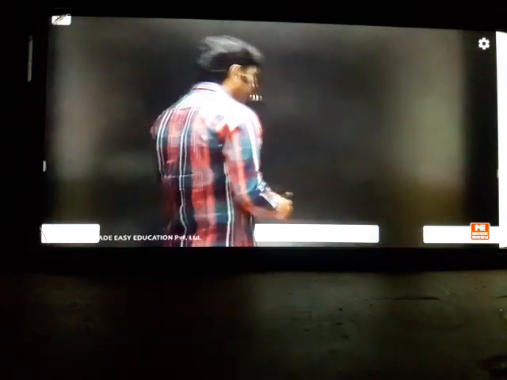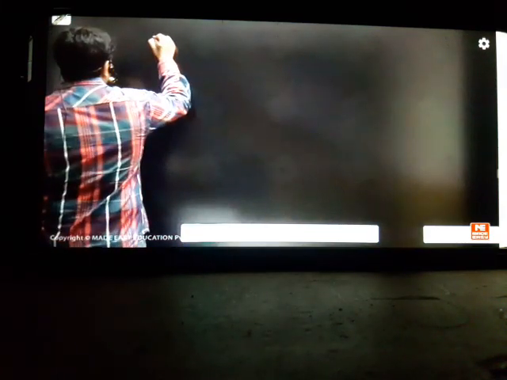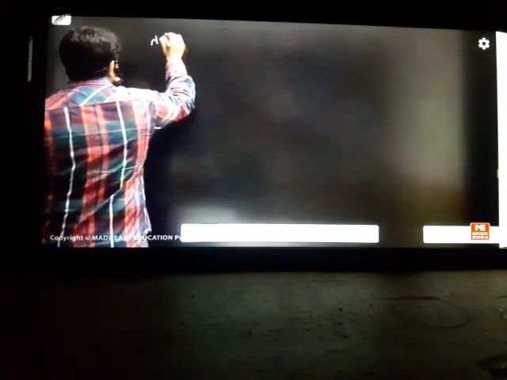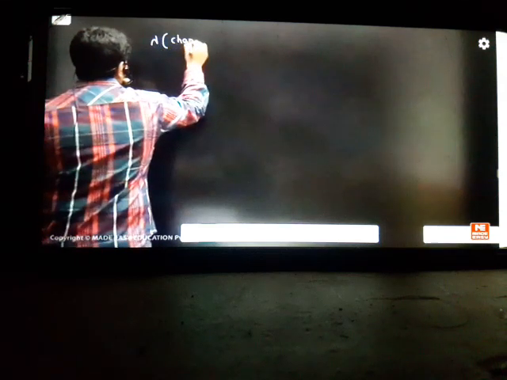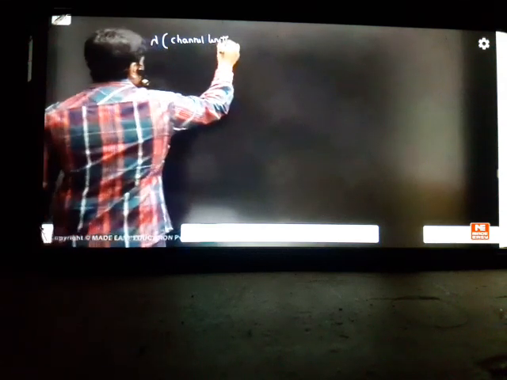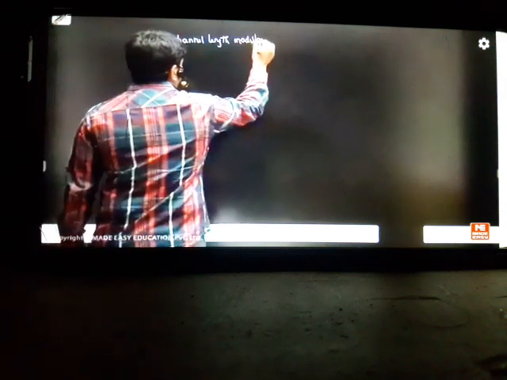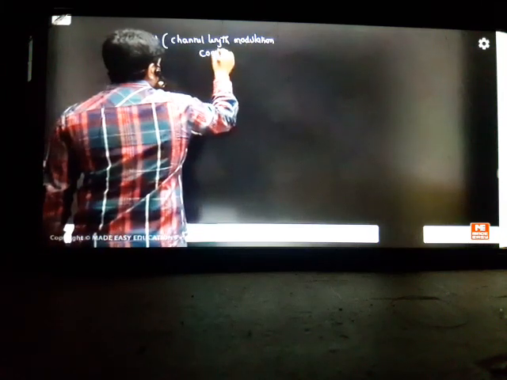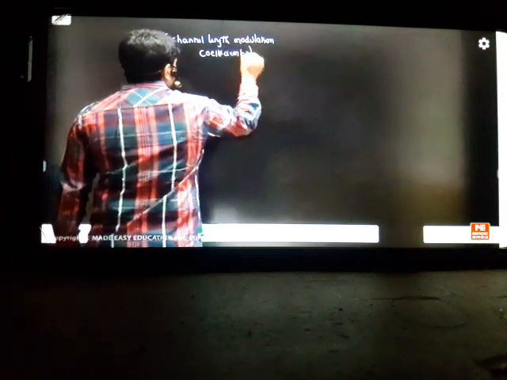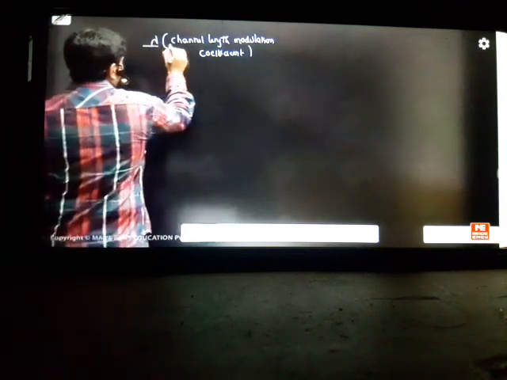Keep the subheading as lambda. Lambda story I'm teaching. In brackets you can write channel length modulation coefficient. I don't want to teach you all the stories. Just the straightforward effect, I'll show you the concept now.